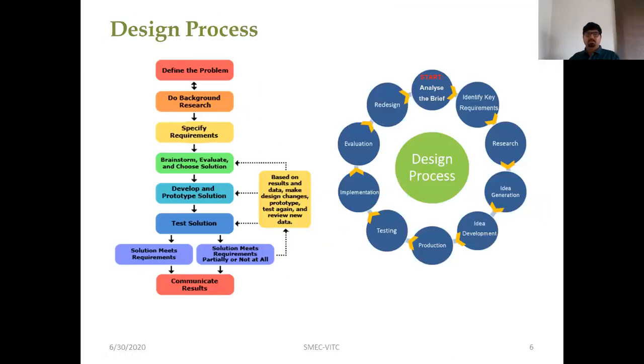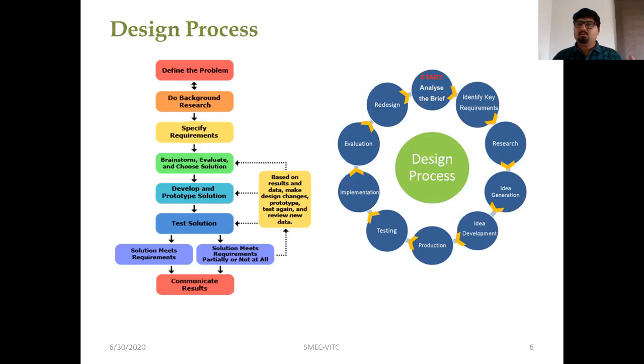You could see the design process. Define the problem. That is the first foremost thing. We need to first understand where we are and what the issue is in front of us. Try to properly model it and make it understood by the people. That is defining the problem. Thereafter, do background research. In order to attend to that particular problem, what do I need to have? What should I know? What is the background of this problem? Try to go through the literature, and through the experiences faced by the people who are actually giving you the input about this problem. Then specify the requirements.